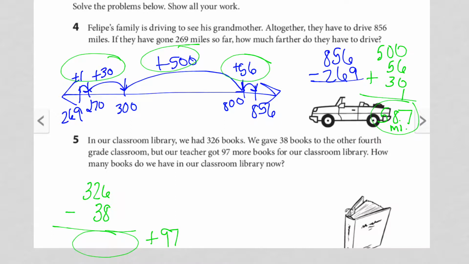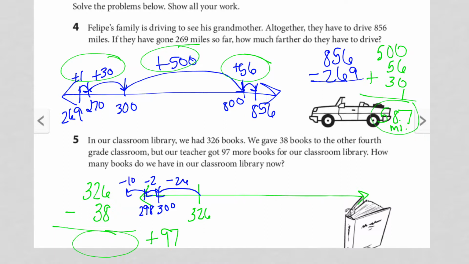So you can think of writing it out that way, or again, I'm going to go back to that number line. I'm not going to put 326 at the end because I know I have to go backwards 38. So to start with, I can go backwards 26, and switch to a different color, because that's going to be really easy. That gets me to 300. Now I have to figure out how many more I have to go back to get to a total of 38. Well, if I go back 2 more, that gets me to 298. So that's 28. Now I can go back 10.